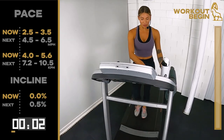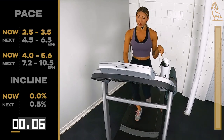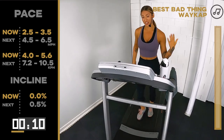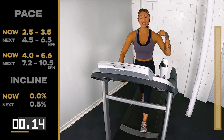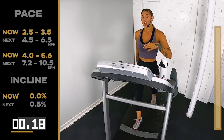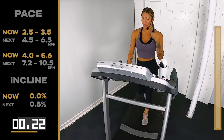Give me a 2.5, 3.5 on that speed. We're only here for 30 seconds. So enjoy this while you have it, because it's the slowest we're gonna move our body today. We're only here, like I said, for 30 seconds. We're gonna take it right up to a nice soft jog for a minute. Once we're finishing the warm-up, I'll give you the roadmap of what we're doing because it's fun, I promise.